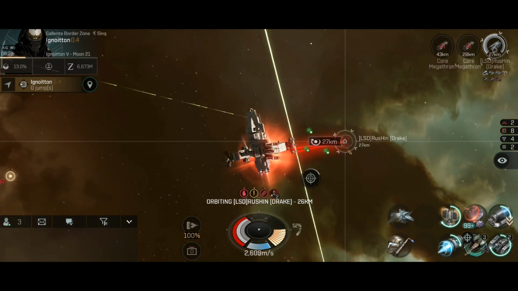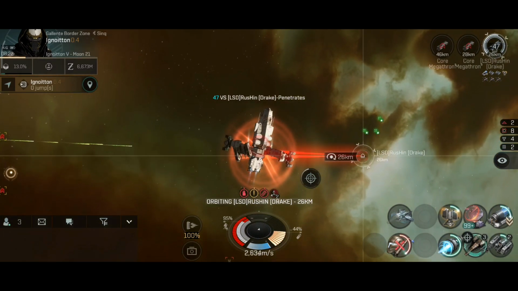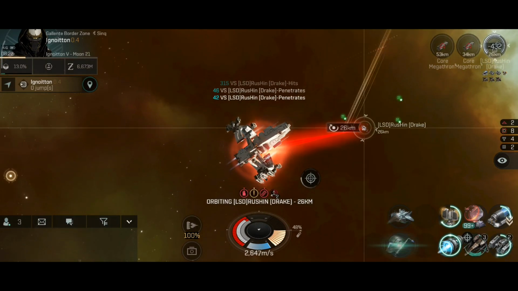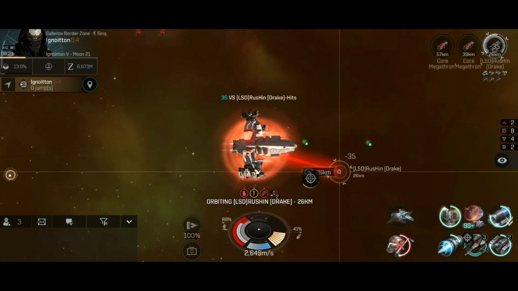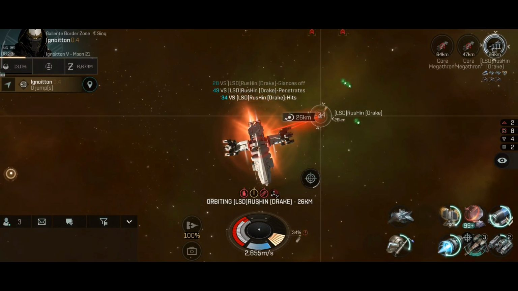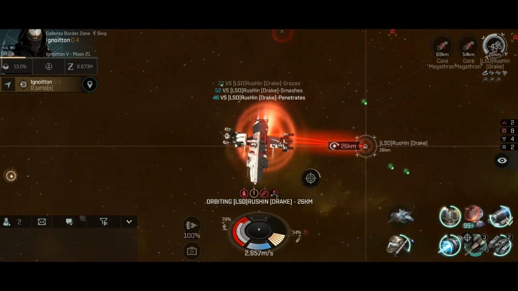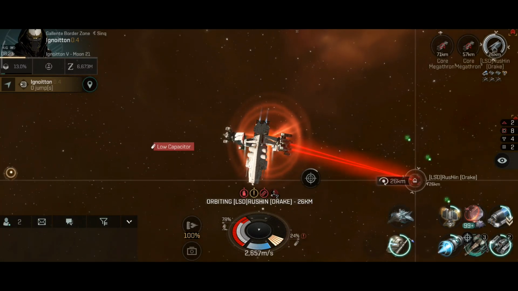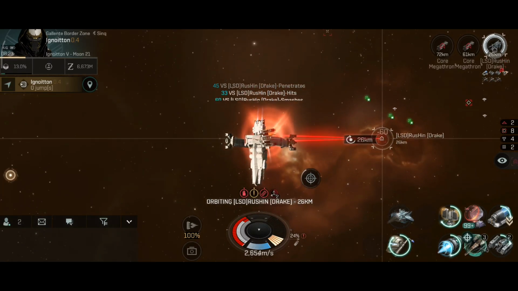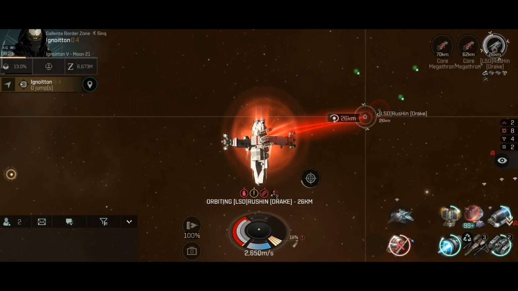The Drake's shield is somewhere around 60%. I am barely doing any damage to it. It is tanking quite well. But it seems to be falling, so that gives me some hope that I have a chance against this Drake. Somewhere around 55% shield now. When their shield goes down, then I'm definitely going to destroy the Drake. But until the shield goes down, it's going to be a difficult battle.